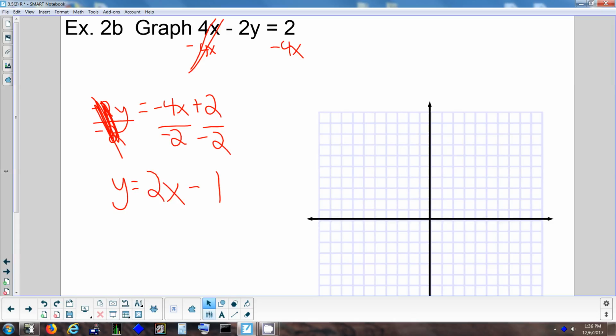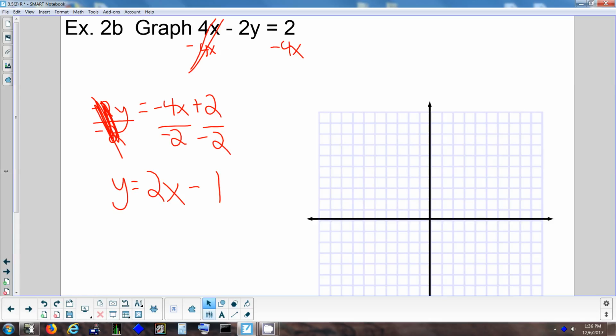In slope-intercept form. Remember, when x and y are on the same side, you're going to have 2 steps. You're either going to add or subtract the x to the other side, depending on what the sign is, and then divide by whatever is attached to the y. 2 steps. All right. So in this problem, what do I have to do now? What do I need to identify?